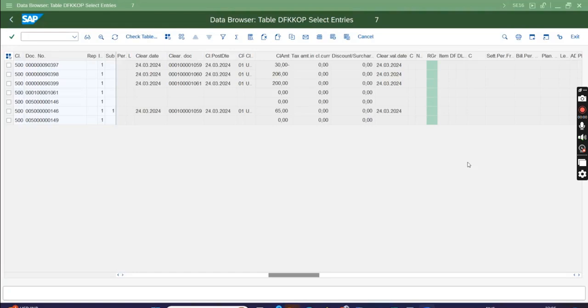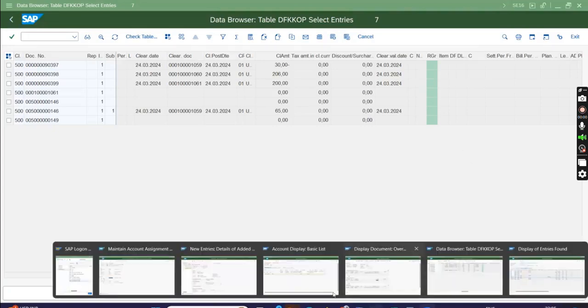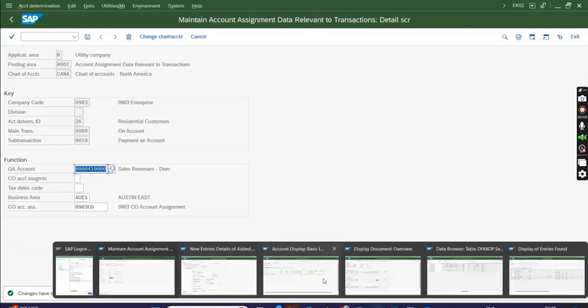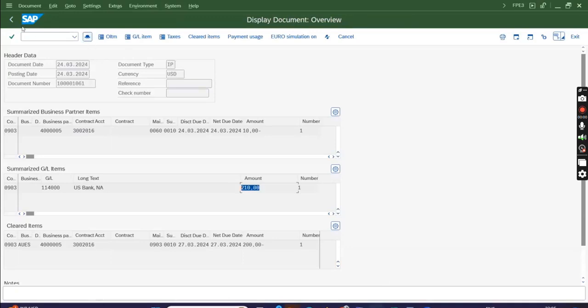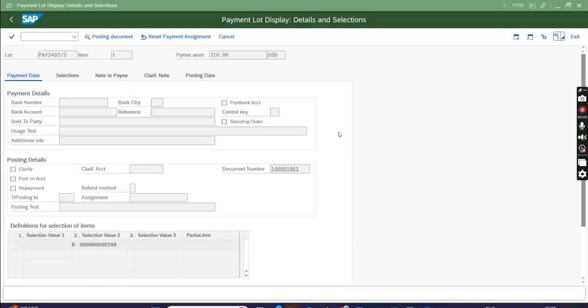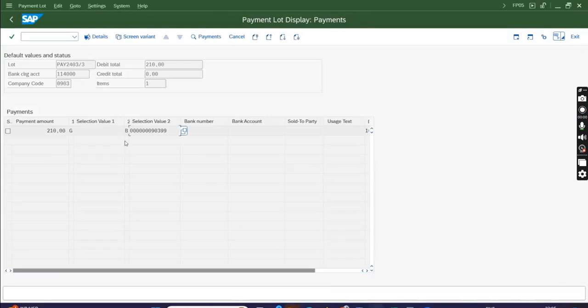So when we make the layout that you showed for FP05, it was only specific to our document number, right? How does that layout need to be configured to show which GL needs to be posted against? I'm not talking at the business partner level, but where a business partner has two GLs getting posted under one document.